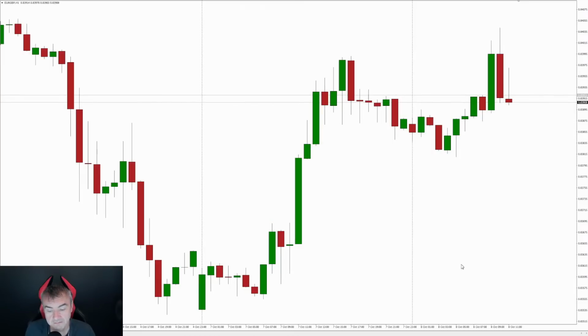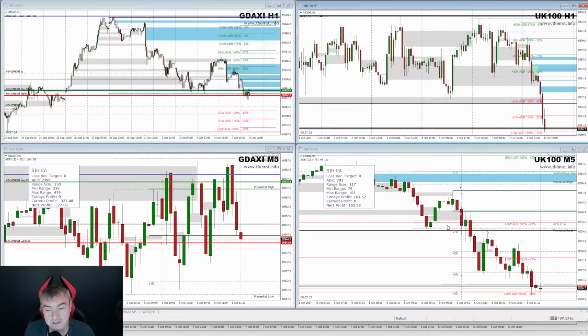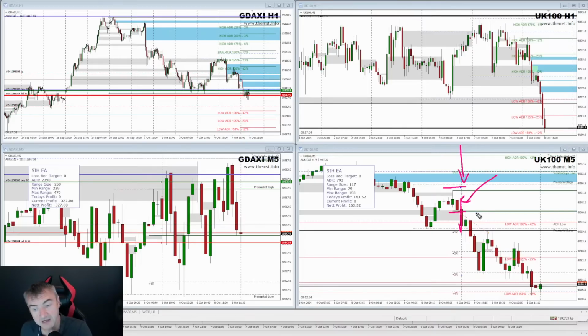And that's what the idea behind the opening range breakout strategy is. If we break short, and the reason we've broken short is because the volume of short orders is higher than the volume of long orders, i.e. we're breaking short because there's more sellers than buyers, we go with the sellers. If it breaks long, we go with the buyers.